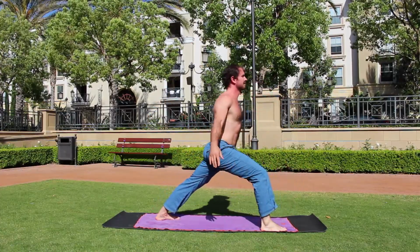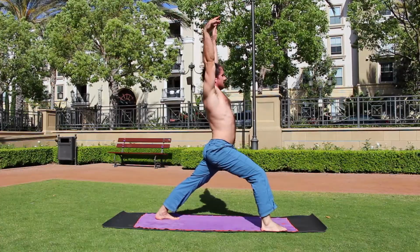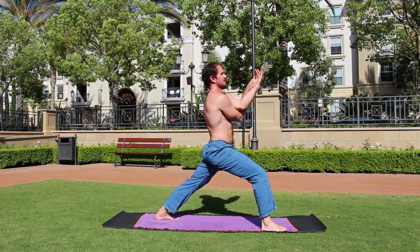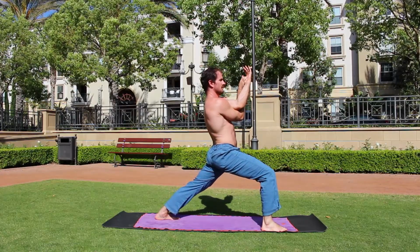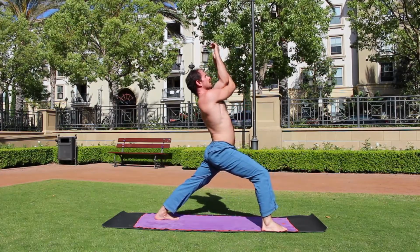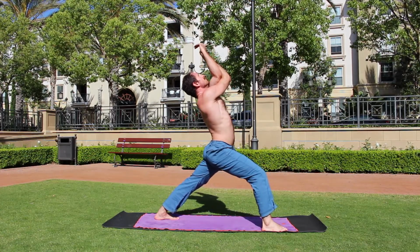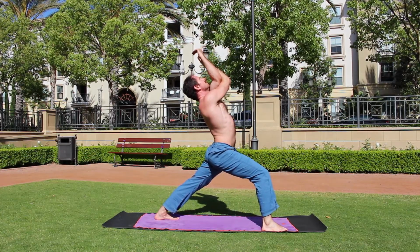Step your right foot forward. Come up into your warrior one. Up we go. Arms up. Take your eagle. Right arm under your left arm. First eagle pose, maybe lift your elbows, lift your fingers, maybe take your eyes up towards the ceiling, and then lift your heart. Take a safe and gentle back bend here.